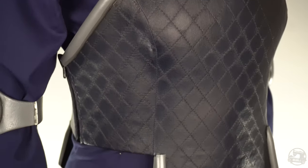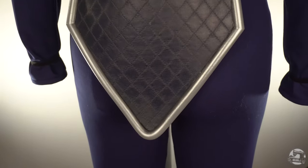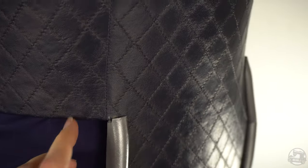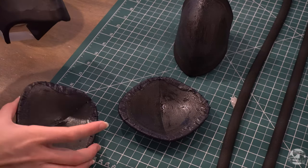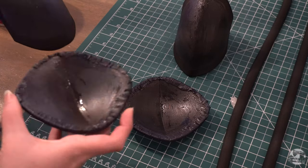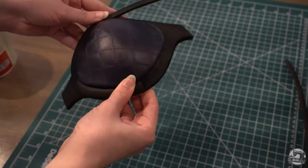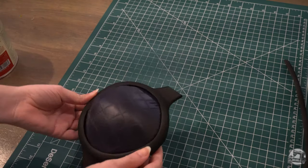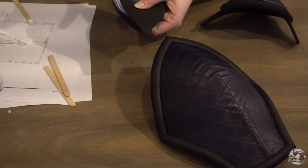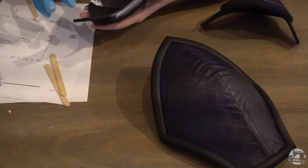On the bodice piece, we only applied half rods on the top and bottom of the front piece and on the bottom of the back piece, to avoid adding extra thickness to the waist where it wasn't necessary. Notice the rods were also thinned out at the ends for a cleaner finish. For the elbow pads, I first glued piece two to piece one, then applied a half rod all around to help give the elbow pads a cleaner finish. Once all my rods were applied, I sanded the edges flat and heat-treated them with a heat gun — both of which I forgot to film!